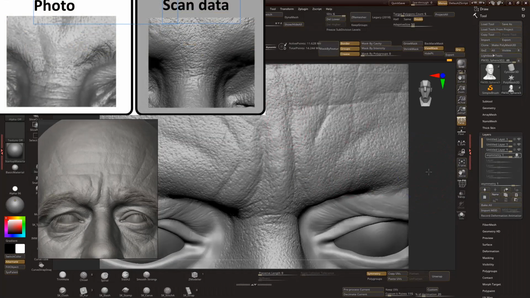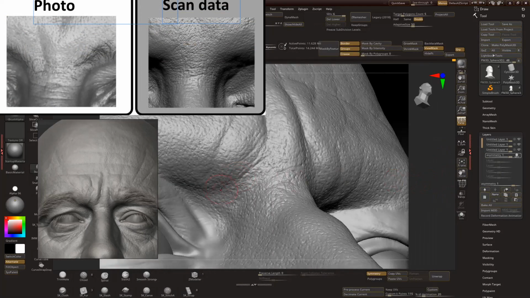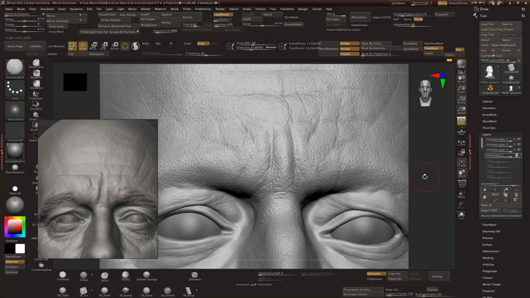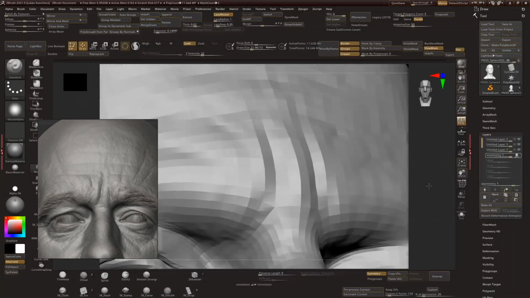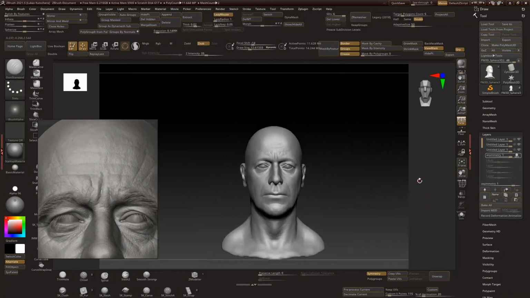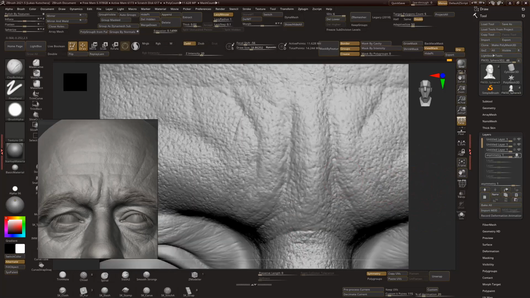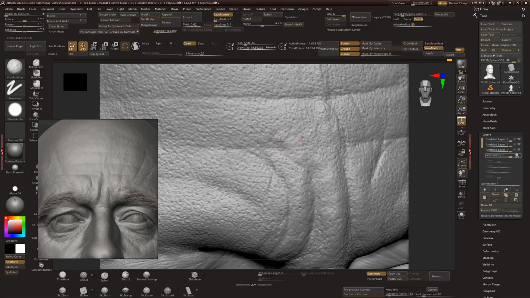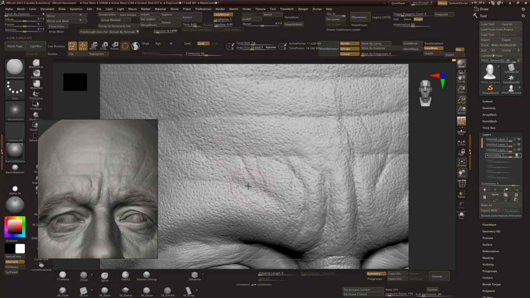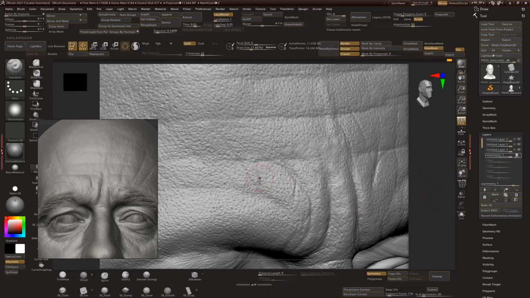A quick tip for the transition between the nose and the eyebrow forehead area. If you look at some scans or photos, you can see that's one of the areas where the pores are a bit more noticeable, I find. And if you want to make it very realistic, what you would want to do is block out some of these pores, maybe even with some manual drag rag or some alpha, and then you can combine these pores with a damp standard, and create these wrinkles. That's kind of what happens in real life.